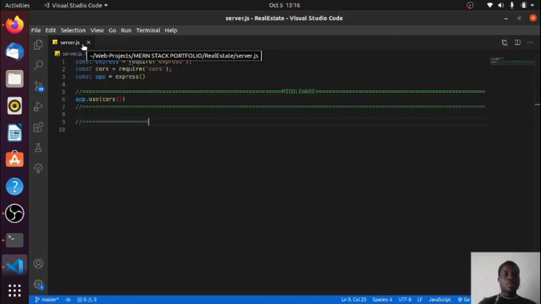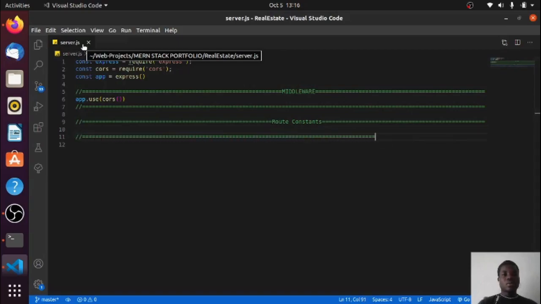And then right here we need our route constants, hopefully that is the correct spelling. And then in here we are still to add. We close that there.